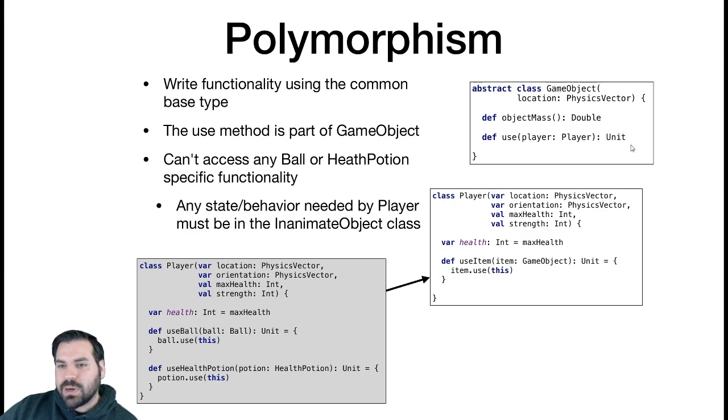And that's why we have these abstract methods. It's so we can leverage polymorphism. Players can have game objects and be guaranteed that they have a use method, an object mass method, and, for our purposes here, a location. So we have these abstract methods to guarantee that we have what we call an interface, or an API, that we can call. We're effectively defining an interface: this is how you can interact with game objects. Those methods will do stuff at some point. At some point these will be defined. We have that guarantee, and we can just rely on that being a thing.